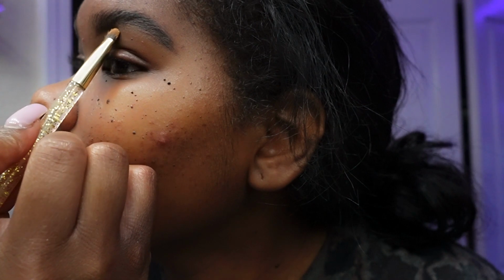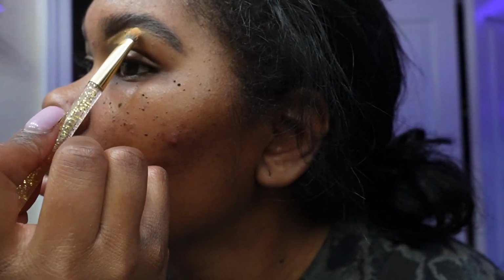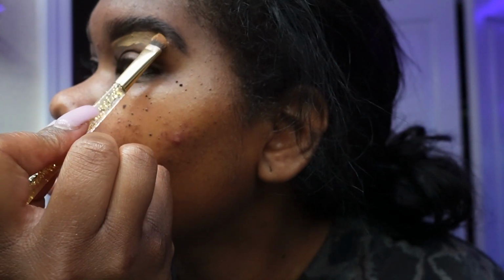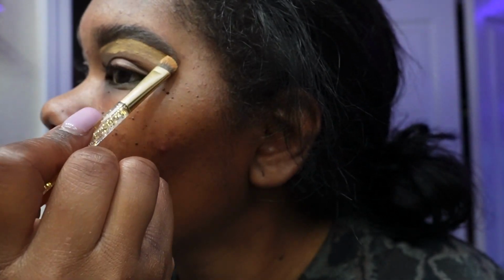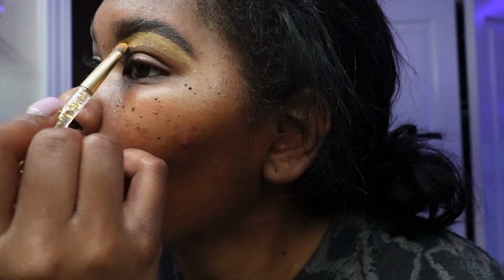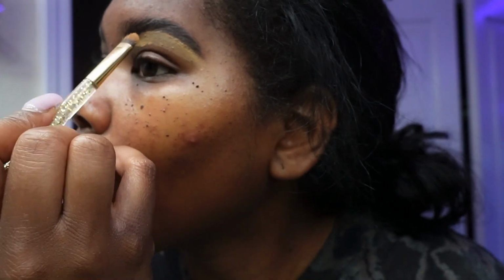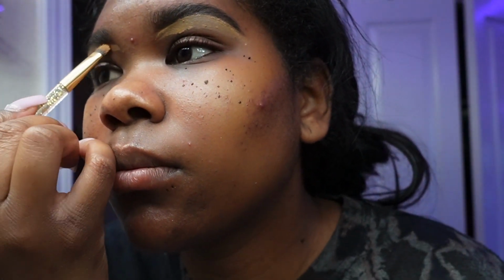Okay, now here's the fun part where you get to shape your brow however you want. So, as you guys can see, when I first started shaping, the brow looked crazy. Your concealer is pretty much your magic eraser. This is gonna help you shape that brow to perfection, okay? I always tell people you want to use a really flat and precise brush to do this so that you can have nice, sharp, fine lines.